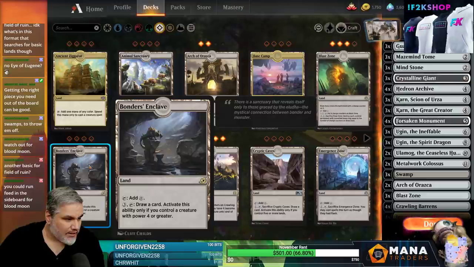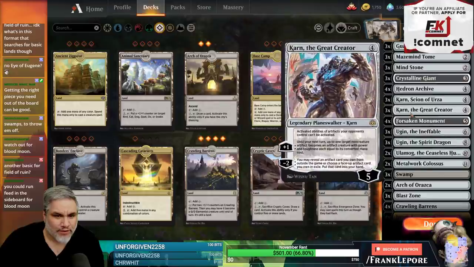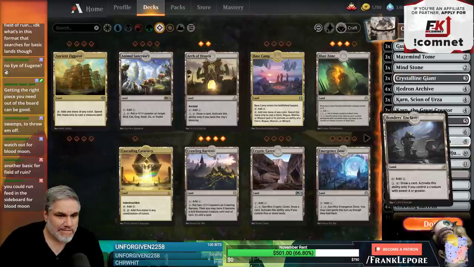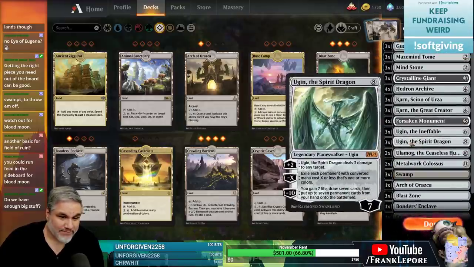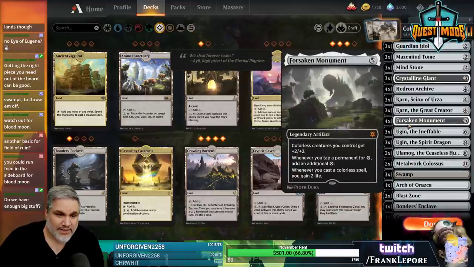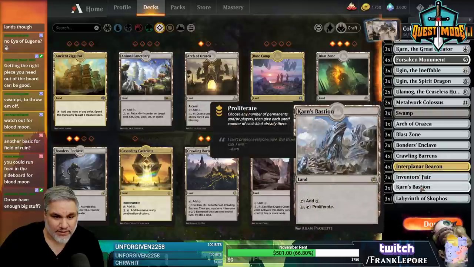Bonders' Enclave. Draw a card, activates only if you control a creature with power 4 or greater. This is actually pretty good. I mean, it's likely that we'll have a creature with power 4 or greater, right? This guy could be a 4. Let's try it as a 1-of instead of an Arch. I mean, big stuff, we have 3 Ugins, which I think is big. 3 of this Ugin, 2 Ulamog, and 2 Metalwork Colossus. Plus, this gives our colorless creatures +1/+1, +2/+2. I kind of like 2 Bonders' Enclaves, to be honest. I think they're pretty good.